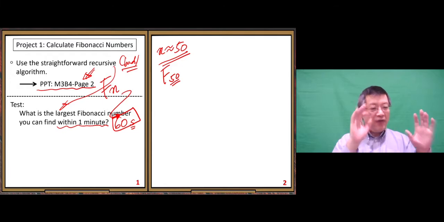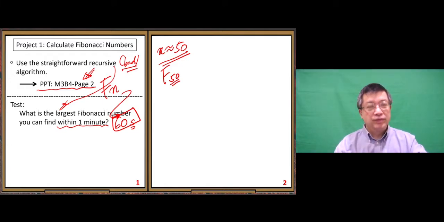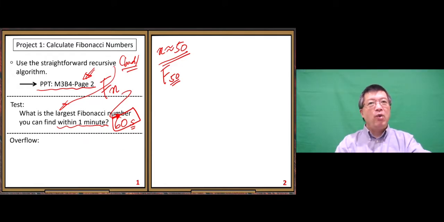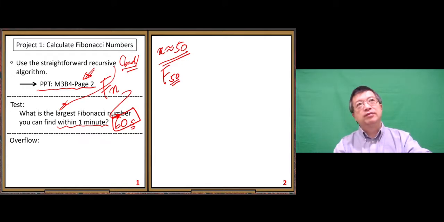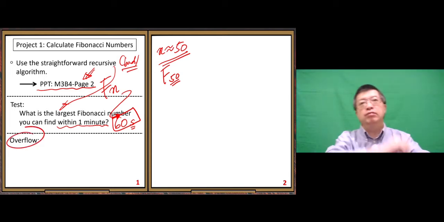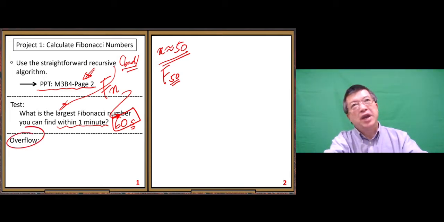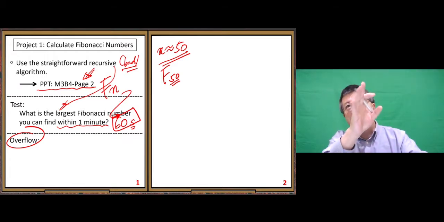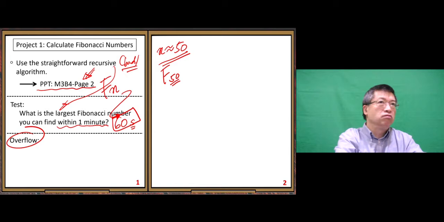Then we move to the good one. But when we move to the good one, we need to carefully control that overflow problem. If you cannot control the overflow problem, even if you find your answer very fast, it's a wrong answer.